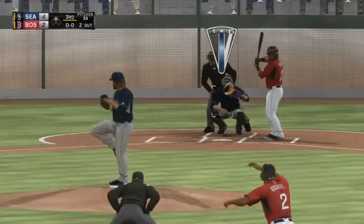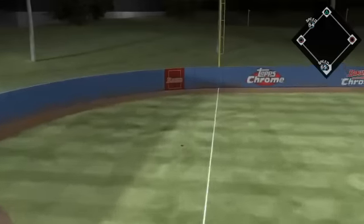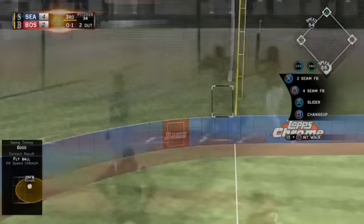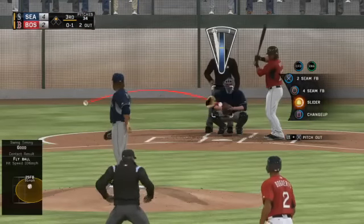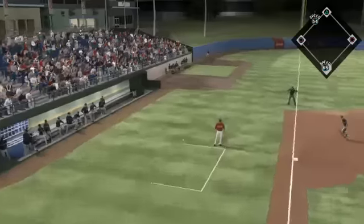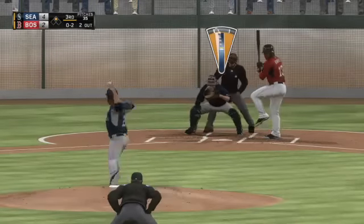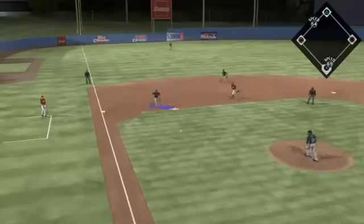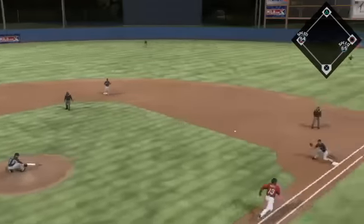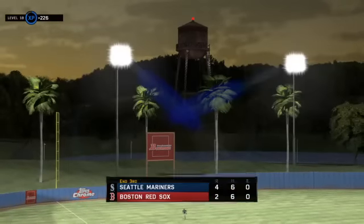Now batting, digging in to try it again, Hanley Ramirez. And he'll be looking to add on to his 2 RBIs from earlier. A little quick on that swing, and he finds himself behind 0-2. Chopped weakly to the left. To his left, Seager. Throw on to first, gets him, and the side is retired.